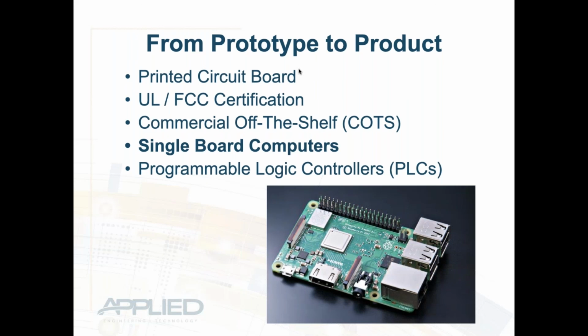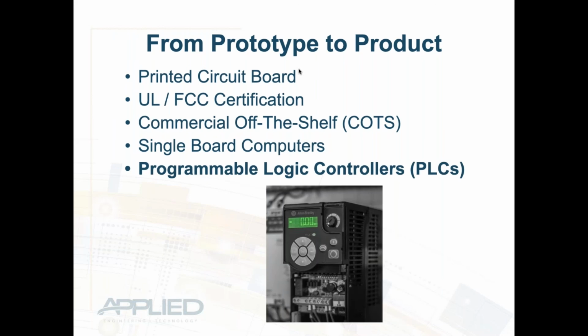And then going a step beyond a single board computer, you can use programmable logic controllers, PLCs, to do your automation work. You could say it's easier to program them, and you could also say it's harder to program them, but they are much more robust than single board computers. Single board computers usually have all sorts of failure states and software programming errors. For instance, on that Raspberry Pi, the operating system is stored on an SD card. Can't remember what that stands for. And so if it's subjected to vibrations, the single board computer will probably fail, and you'll have to reboot it in order to get it back to a consistent state.